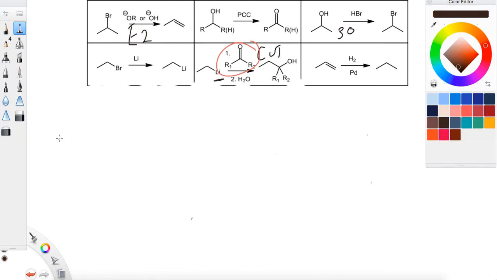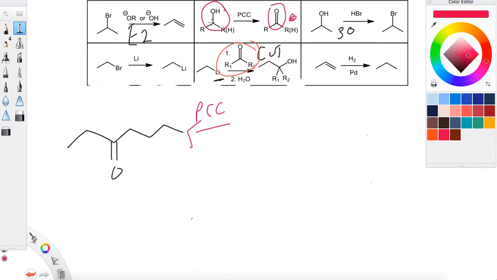Let's say we got something weird like, I don't know, something like that, right? So now you got your double bonded O. A lot of people will be quick to think, oh, I got to do this one. We can't. Why? This guy's our reactant. We're looking for a product, so we got to use this reaction here. So we're going to go PCC. Now what I notice is that my double bonded O becomes an OH. So what am I going to do? I'm going to take my double bonded O and make it an OH.